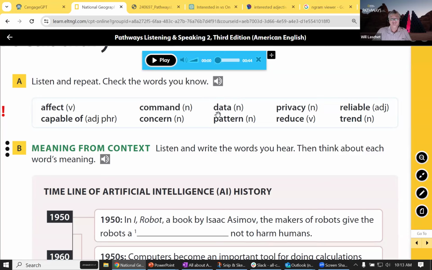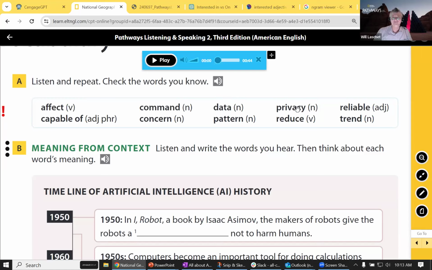So I would draw attention to this, that there are different ways to say this word. I wouldn't make my students say it in all these different ways, but I want them to recognize that they might be talking to someone who says data, and that would help them to understand it. So it's a receptive thing that I'd be talking about here.